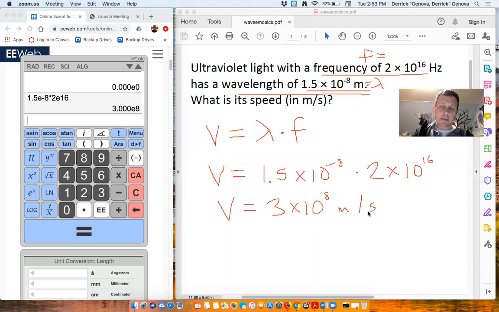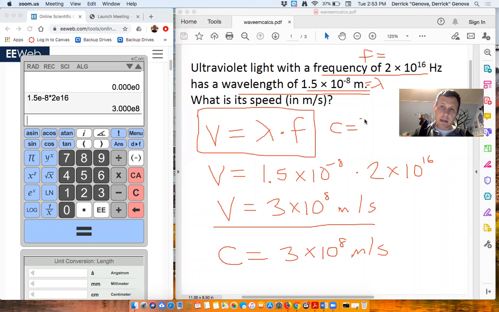And this actually is the velocity of all electromagnetic radiation. It doesn't matter what it is. It travels at this speed. And so it has actually a special variable assigned to it called c, the speed of light, which is Latin. Seleritas means swift. So anyway, this is the speed of light. And so a lot of times, instead of seeing this equation, when we do speed of light calculations and equations, you're going to see it written as c equals lambda f. So this works only for light waves or electromagnetic waves. It doesn't work for all waves. But it's more or less the same equation, just replacing c and v.